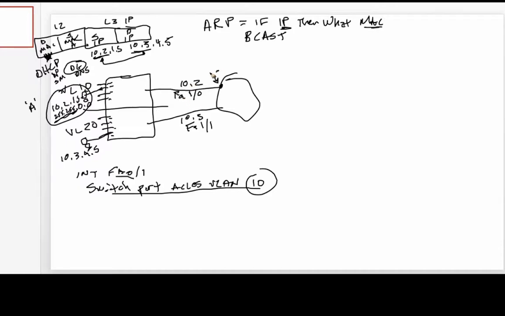Because when the packet shows up here, if I want to route from one interface to another, the router has to look up the destination network, which is going to be taken from the destination IP address in the layer 3 header. Can I look at the layer 3 header if I still have the layer 2 header on? No, it's encapsulated.